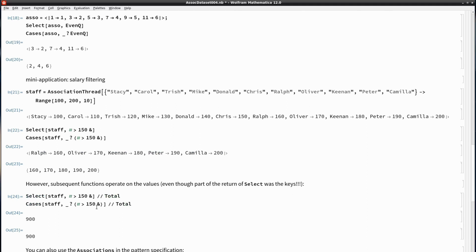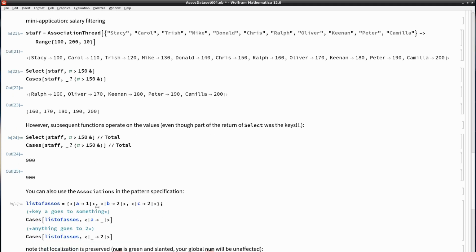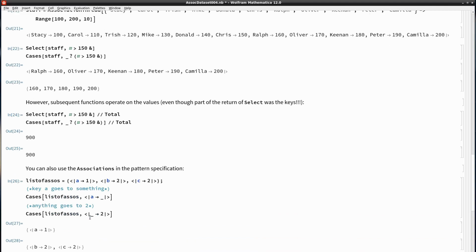All right, you can also use the associations in the pattern specification itself. So let's create a new list of associations, and if A goes to something in the pattern matcher, then we get the first result where A goes to 1, because A goes to 1 is the only association where A goes to something.